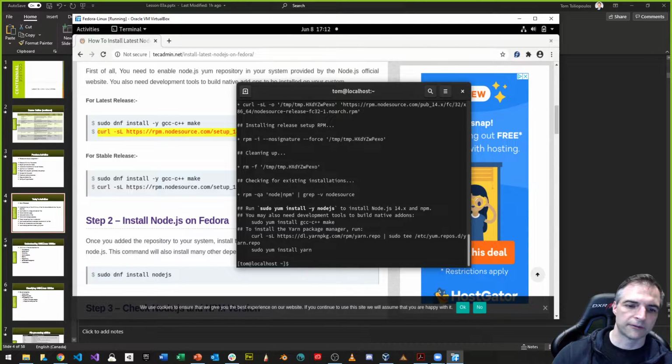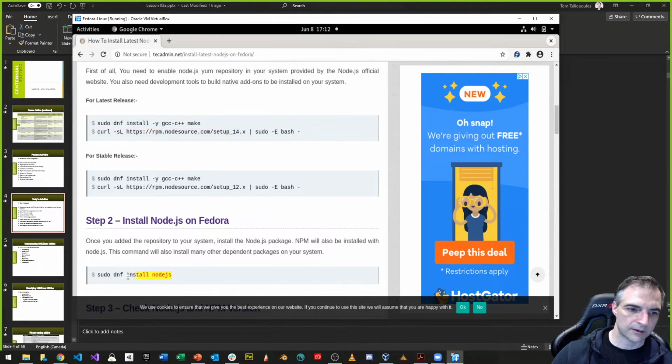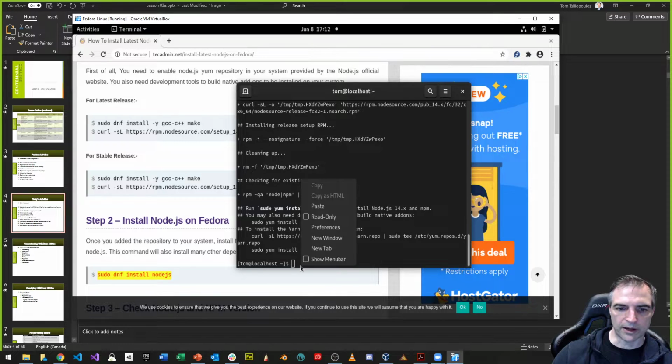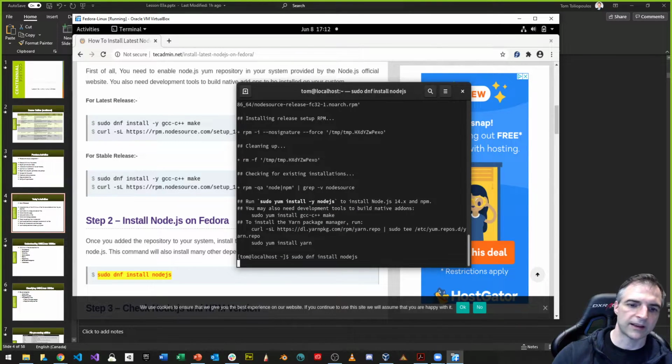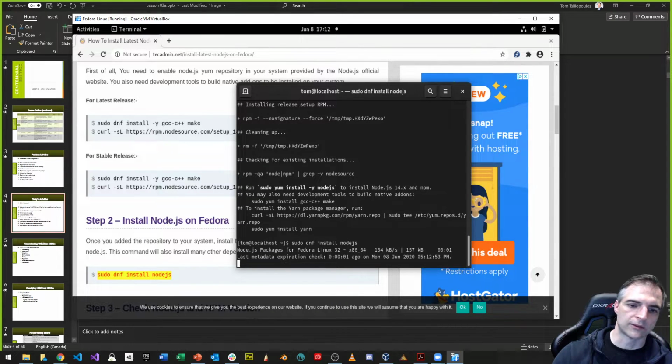It's going to install this stuff. Now it says we can do a sudo yum install yarn. It's recommending how to do this, but what we really want is sudo yum install node. Remember, yum was a previous command for the previous version of our system. We're using the new one, which is sudo dnf install node. So let's do that one. Copy, go back, right click and paste, and press enter. As long as we're within a reasonable time frame, we can download and install the latest version of Node onto our command line.